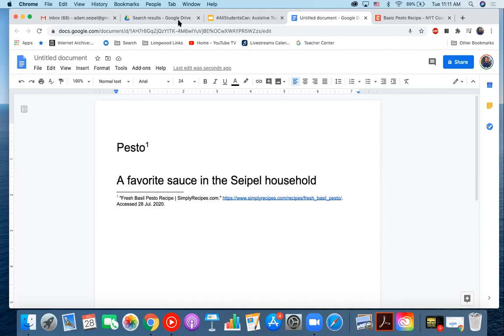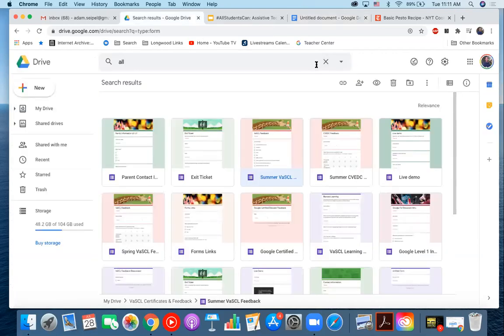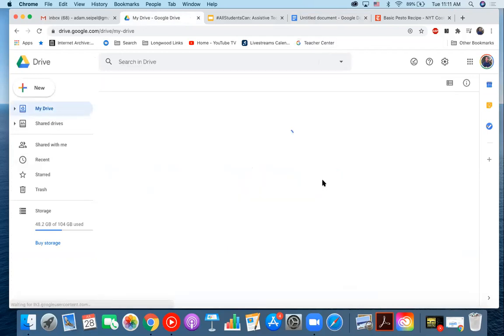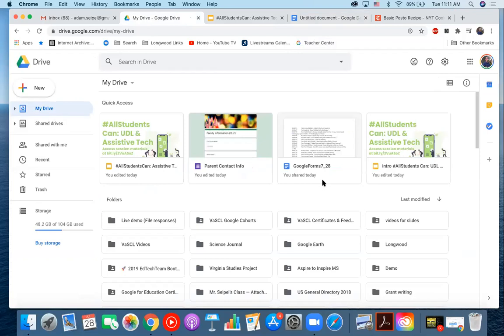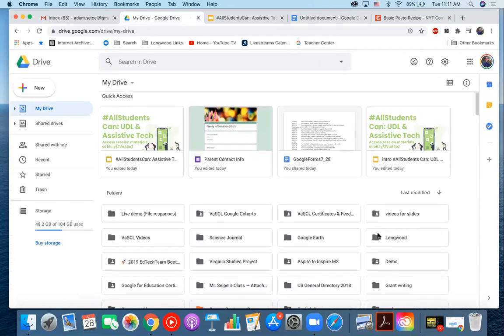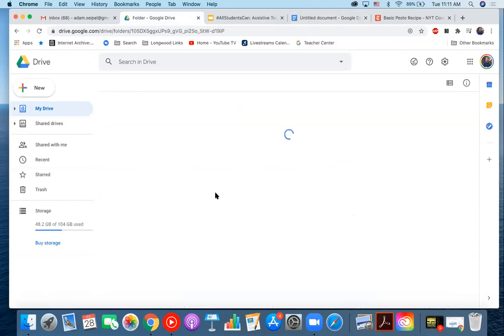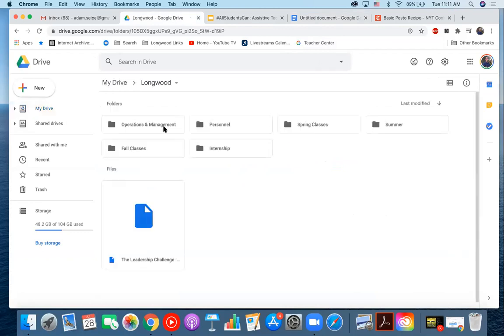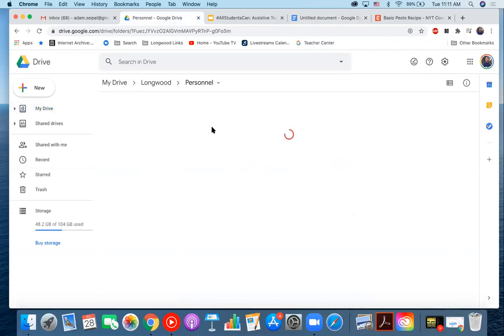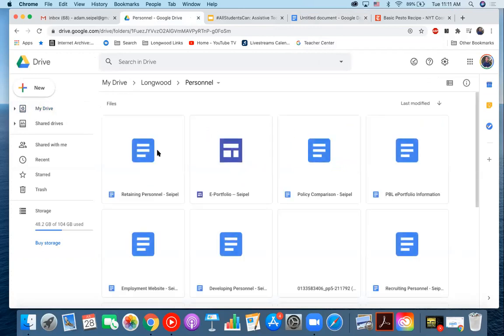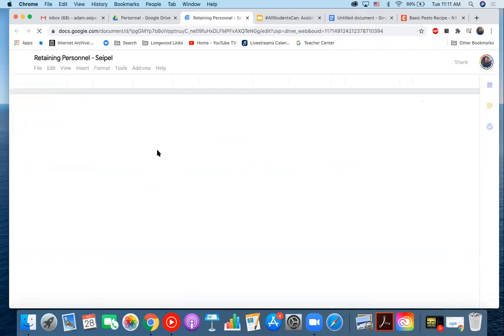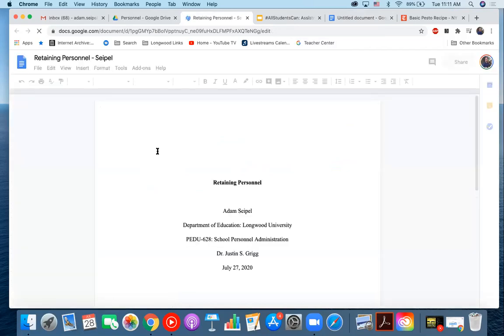So in here, I'm going to find a paper that I just wrote. So I'm in grad school. This is my final week of grad school, finishing up with my admin degree. Very excited about that. And we have some big papers coming up. So if I go and find this, this is maybe like a 4 or 5 page paper. So not too long, but I'm going to show you how easy it is to translate a multiple page paper.